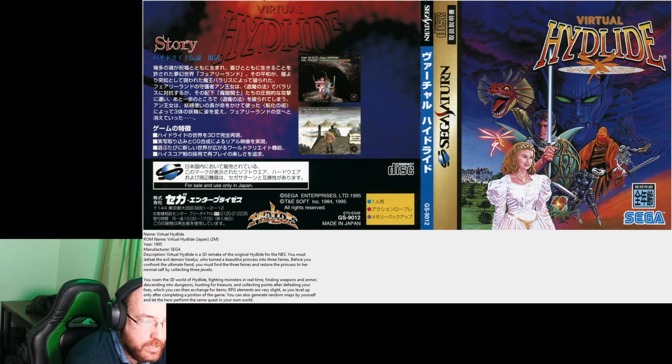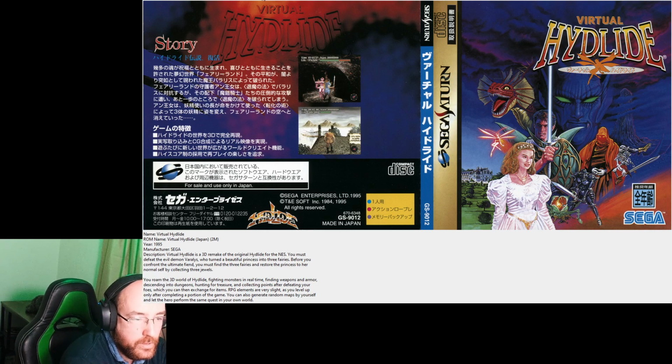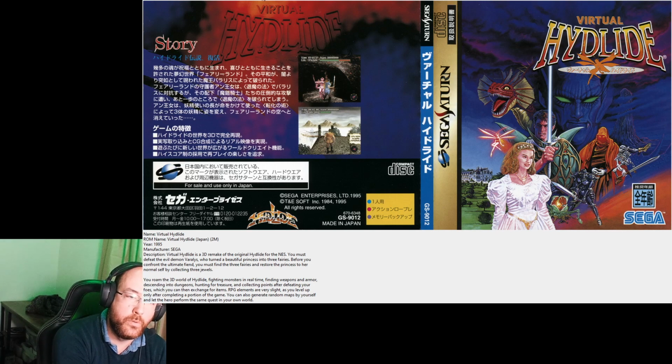You roam the 3D world of Hide Lead, fighting monsters in real time, finding weapons and armor, descending into dungeons, hunting for treasure, and collecting points after defeating your foes, which you can then exchange for items. RPG elements are very slight, as you level up only after completing a portion of the game. You can also generate random maps by yourself and let the hero perform the same quest in your own world.